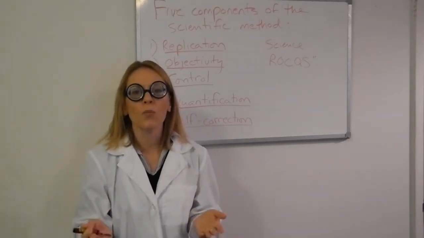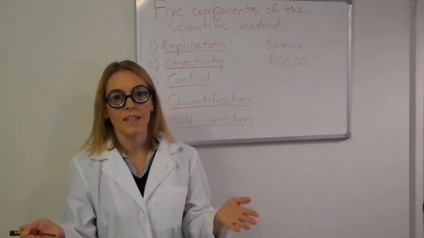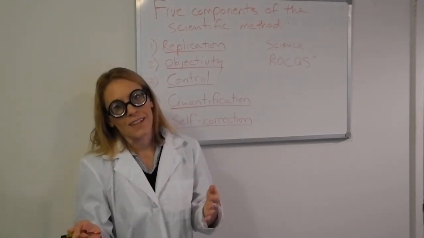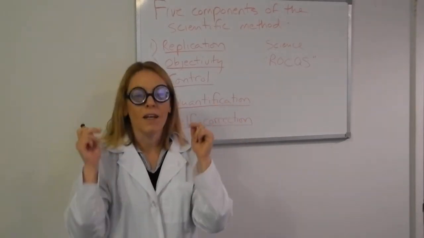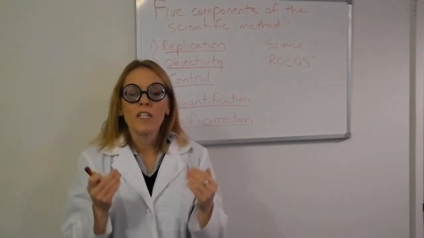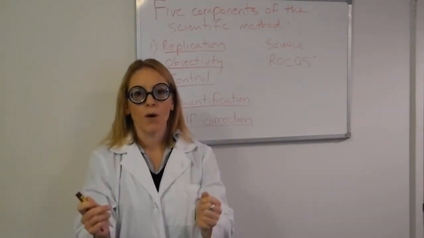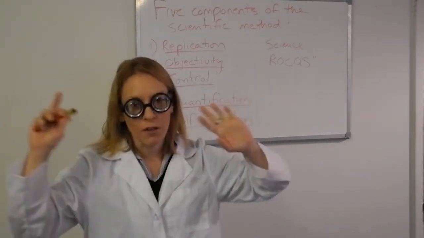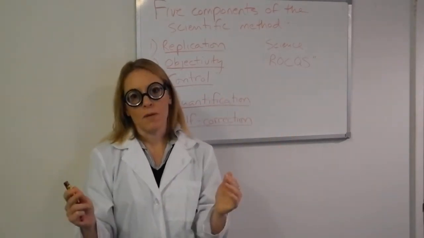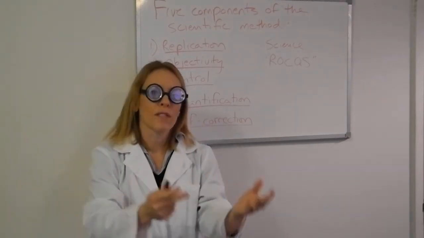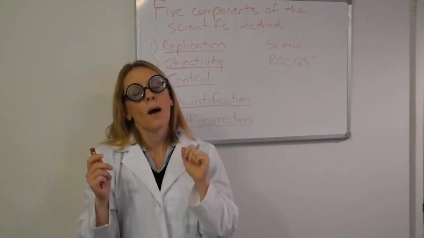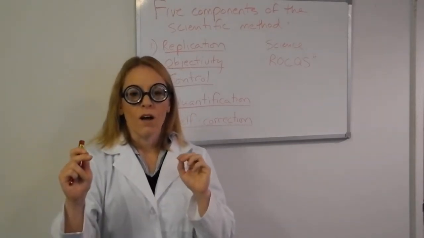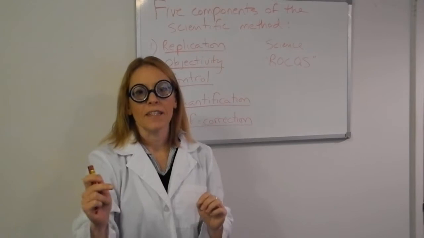But an even better way to do a study than a simple blind study is to do what's called a double-blind study. And a double-blind study is not what these glasses are doing to me, but in fact, when the researchers and the participants both are blind to the conditions. Now, that doesn't mean that nobody knows what's going on. Someone is keeping track of which condition, who's taking the drug and who's taking the placebo. But we aren't aware of the condition when we are interacting with the participants.